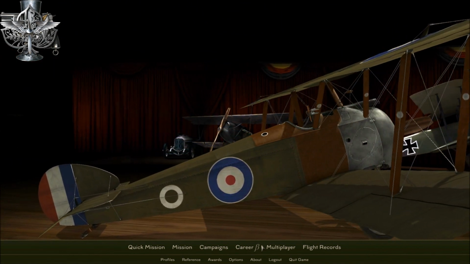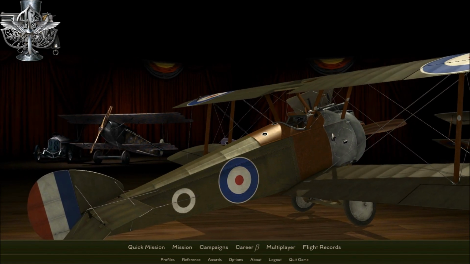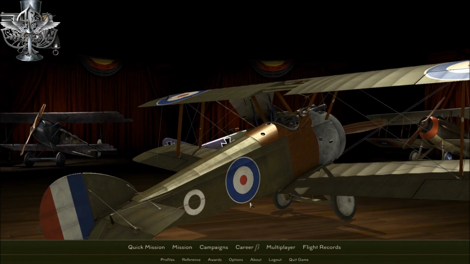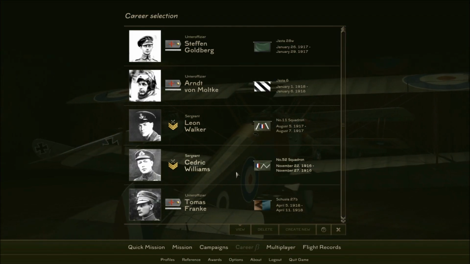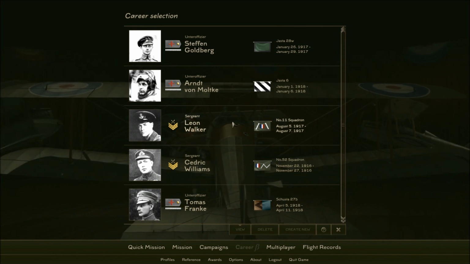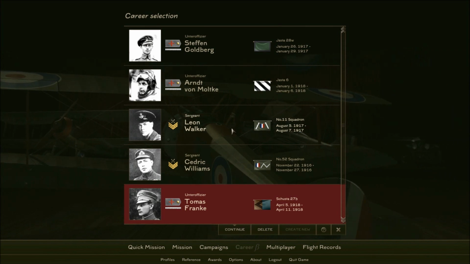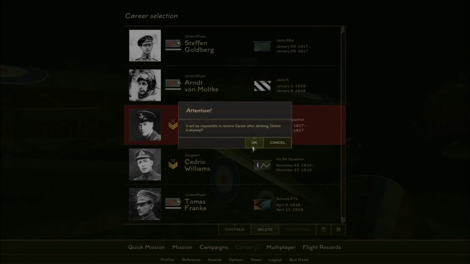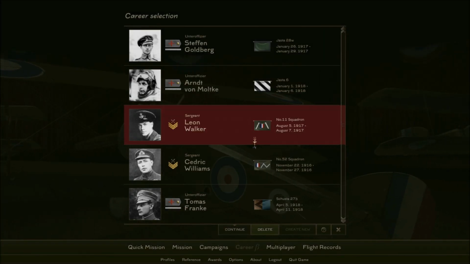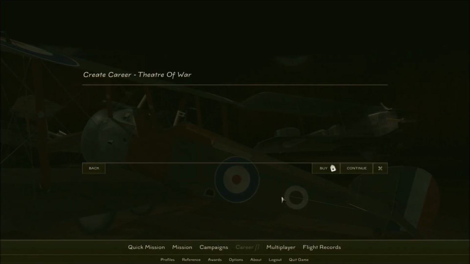So we're looking here at Sopwith Camel, and I think this is going to be my first choice of career, being a Sopwith Camel fighter pilot for the Royal Flying Corps. So let us do that. I've got a few careers I've already messed about with, so I need to delete one of these. I will get rid of this guy, Leon Walker. Sorry, Leon. Bye bye. Okay, create new.